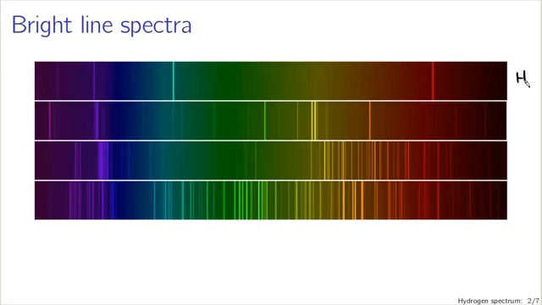This is the spectrum of hydrogen, this is the spectrum of mercury, this is the spectrum of neon, and this is xenon. So, 4 gases, and we'll be able to explain successfully the most simple gas possible, hydrogen.